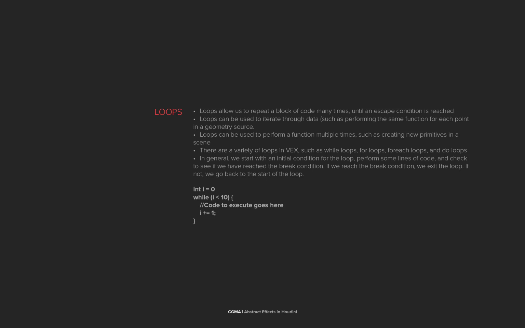Now we have this bracket here, and after the bracket, we have our code to execute. And now we're simply adding 1 to the value of I. That's what this plus equal means. It means take I and then set its new value to 1 plus the previous value. So each time this loop executes, I is going to increase. So it'll be 3, 4, 5, 6, 7, 8, 9, 10, and then at that point, it's going to exit.